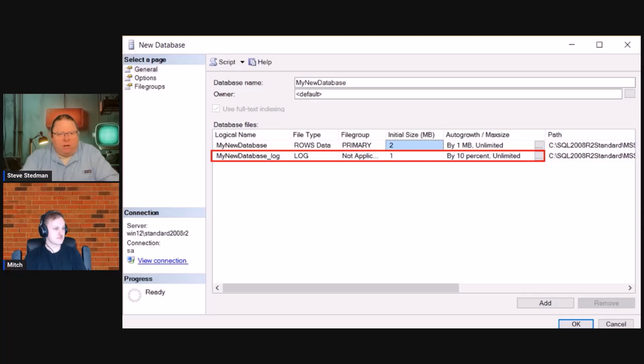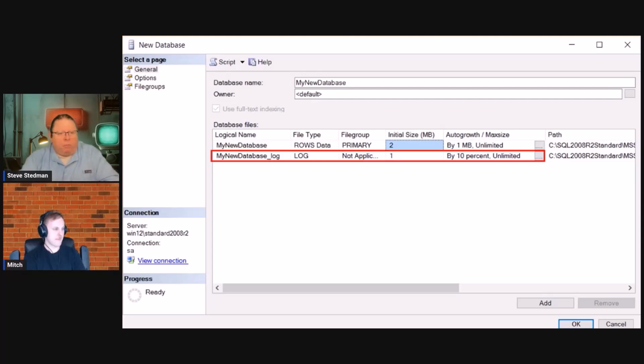And as shown here, the log file is set up. This is just some default settings after creating a new database. And with this, the log file is what keeps track of transactions while they're running. And depending on whether you're in a full recovery model or a simple recovery model, the transaction log behaves differently. In simple recovery model, what's written to the transaction log is kept around for the duration of a transaction. Once the transaction completes or is rolled back, what's in that log can be cleared out and used again.